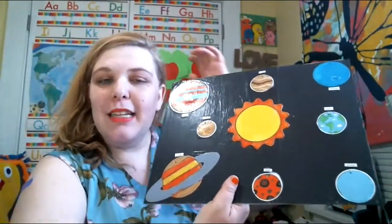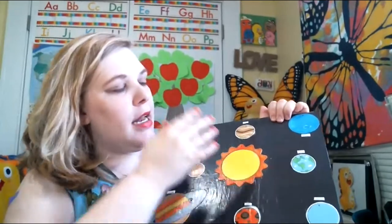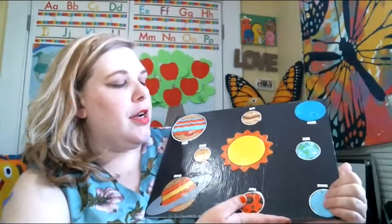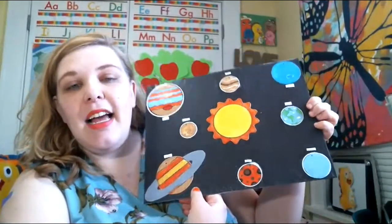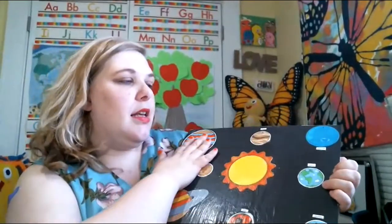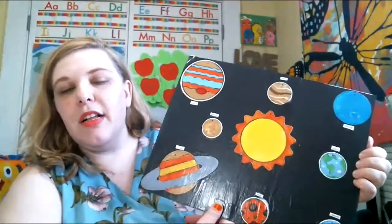I showed in my last video how I was beginning to make it. What I did was I bought this set of planets from Dollar Tree for a dollar — you're supposed to color them in and make a mobile. But what I did was I painted them and then I glued them to — I used Mod Podge and attached black paper to my canvas. Then I attached the planets using Mod Podge — but you can use glue — and then I went over it with Mod Podge. So you can see it has that lovely gloss over it.